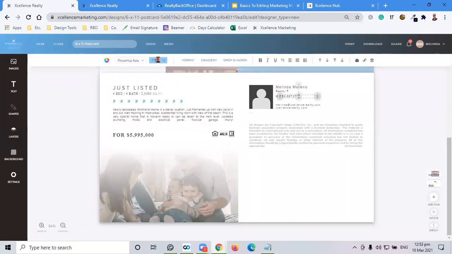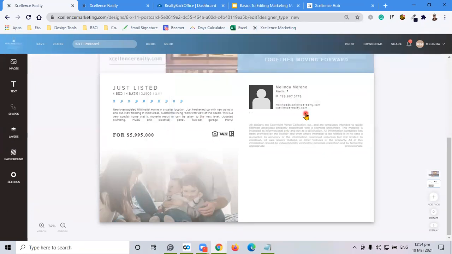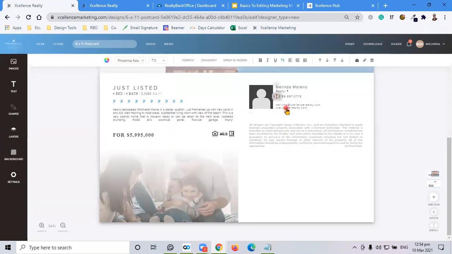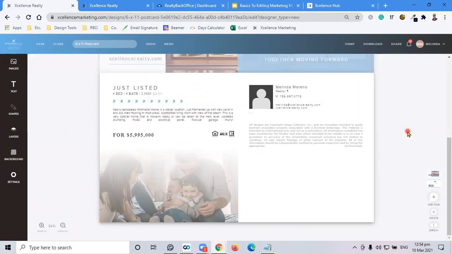Let's make it an 8. And the letter M for mobile, let's also make that an 8. Let's type in the number 8 here in the font size field. All right, so these three are good.